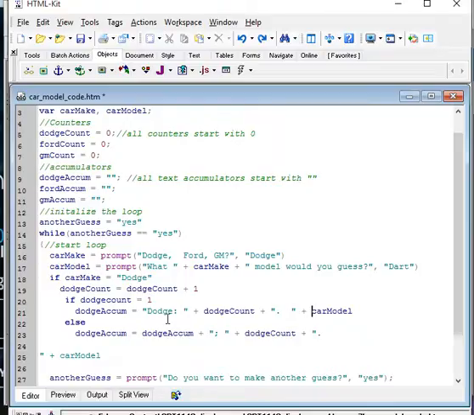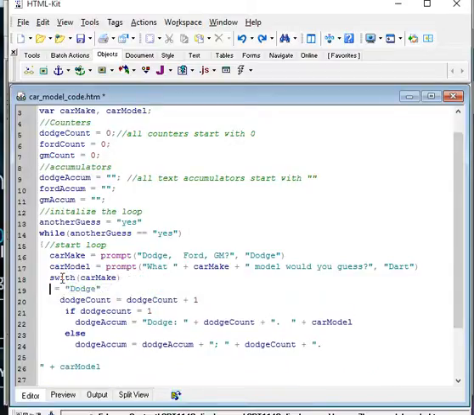One of the first things we want to change is, we don't want to do an if statement, because we don't want to do if car make equals dodge, else if GM, else if Ford. Since it's three different decisions, we want to do a switch. So instead of doing if car make equals that, we're going to do switch, and in there we're going to put car make. That's going to save me a little bit of time because it's also going to save me a bunch of braces. And then I'm going to put a brace here, and that's going to be start switch.